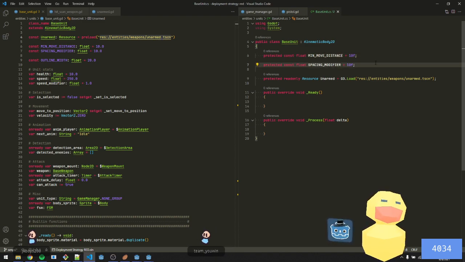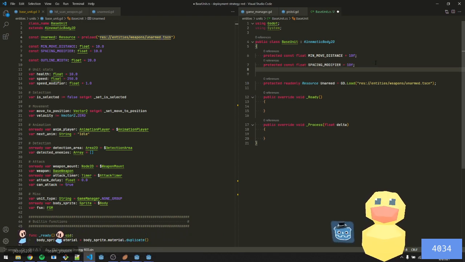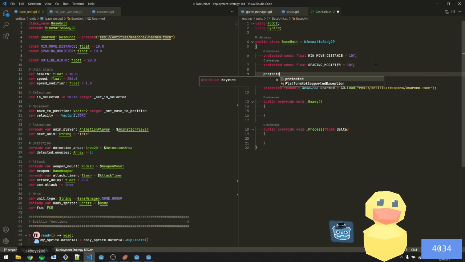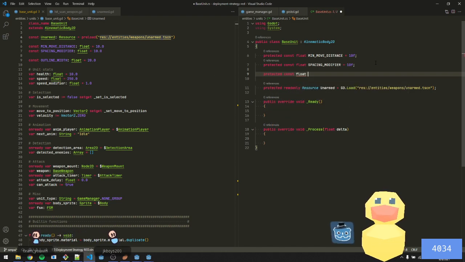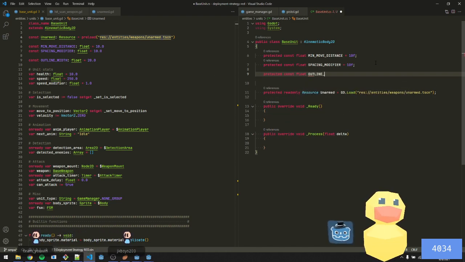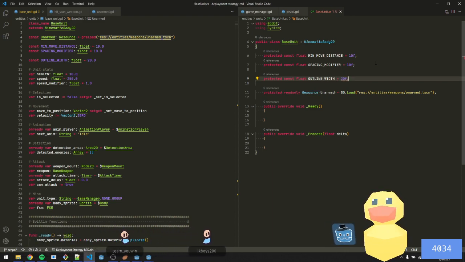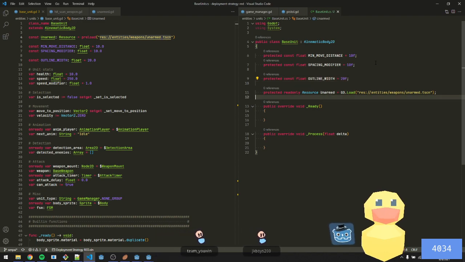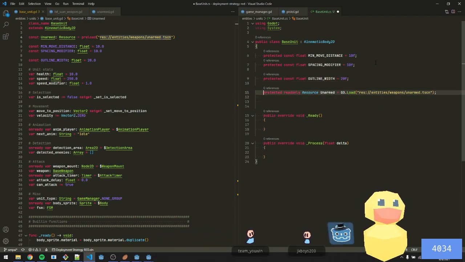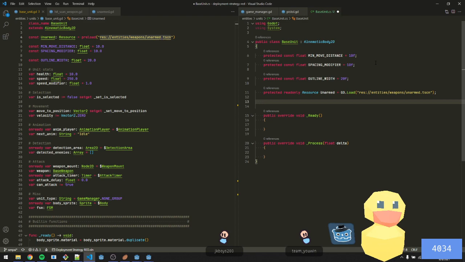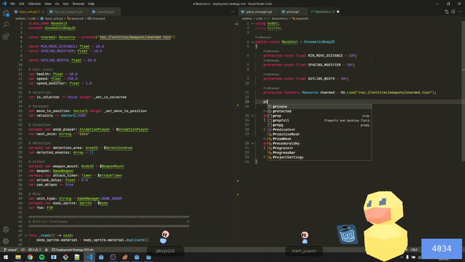Probably fine. Protected constant. Line width, let's see, 20F. It's a good one. So everything is spaced out, just how I like it.